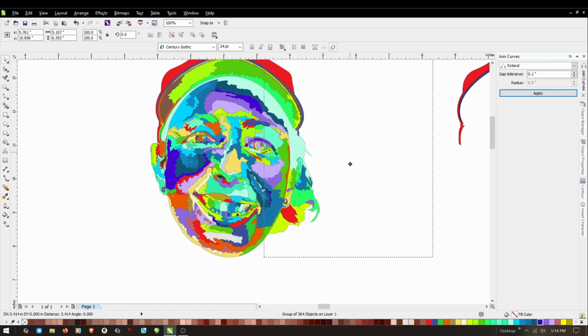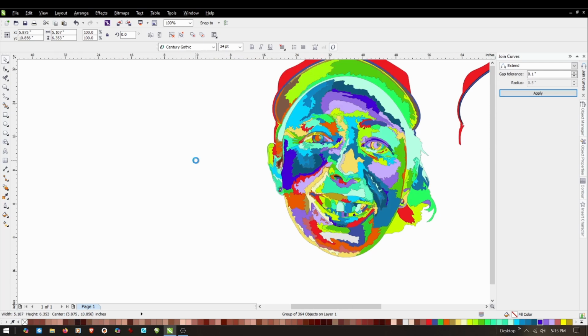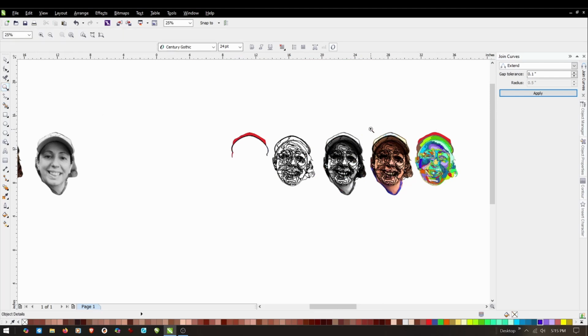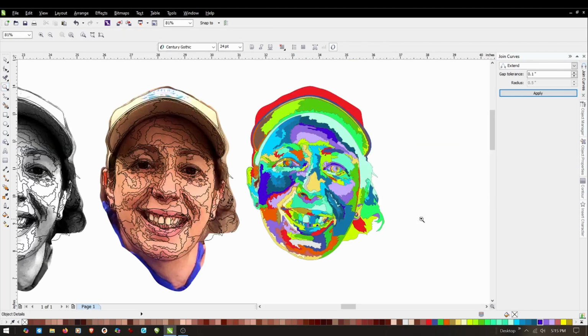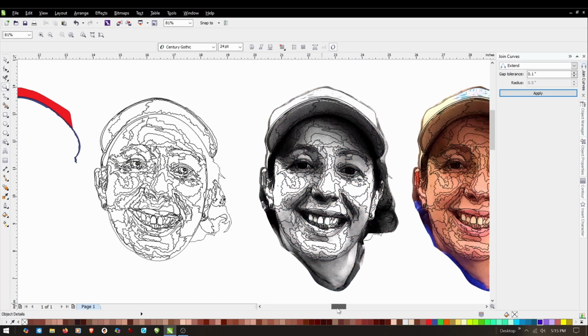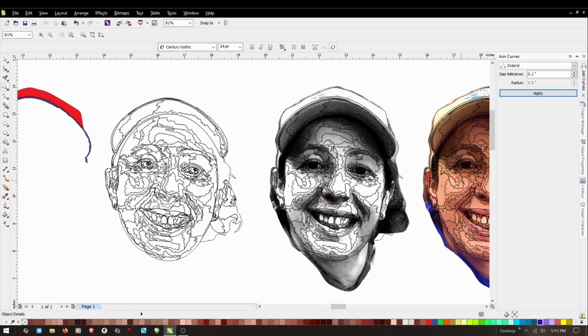If I click and hold and move that over, we can now find that color image that we had, and we can drag it and place it right over next to it, and then zoom in so that we have those two images side by side. So you can kind of see the progression of how we started. We actually started off with the color image that we converted to a grayscale, and then we adjusted it using the brightness, contrast, and intensity until we got all those different great tonal values in there.